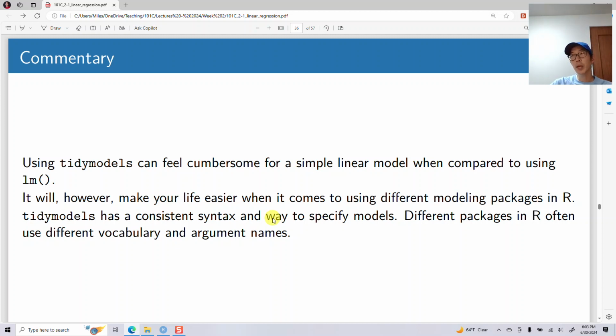However, once you get accustomed to using tidymodels, it's going to be really easy for you to pick up a new package that has an entirely new way of specifying the models. It's going to be really easy to interface with those different systems out there. Otherwise, you're going to be spending a ton of time reading the documentation of that package, which isn't a terrible thing, but if you're just trying to fit these different models quickly, one after the other, tidymodels is really going to speed things up for you.